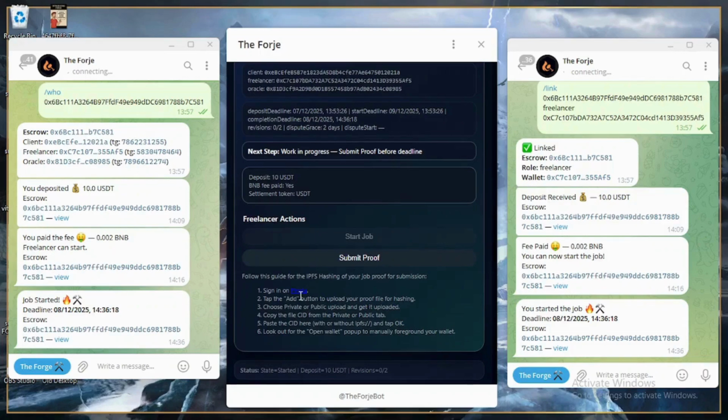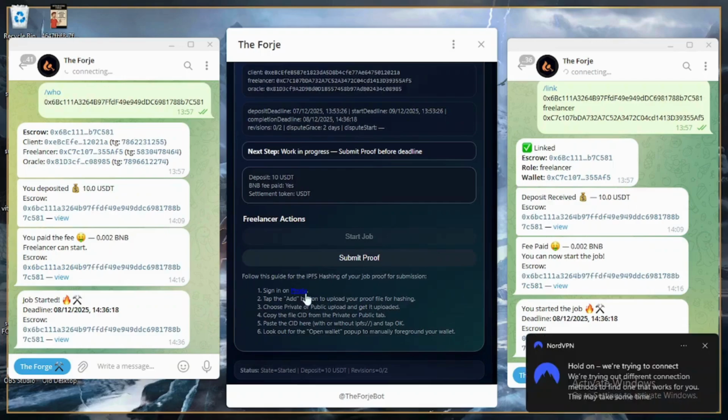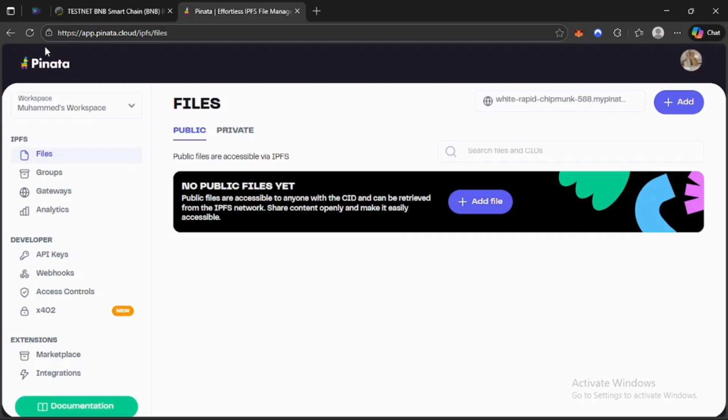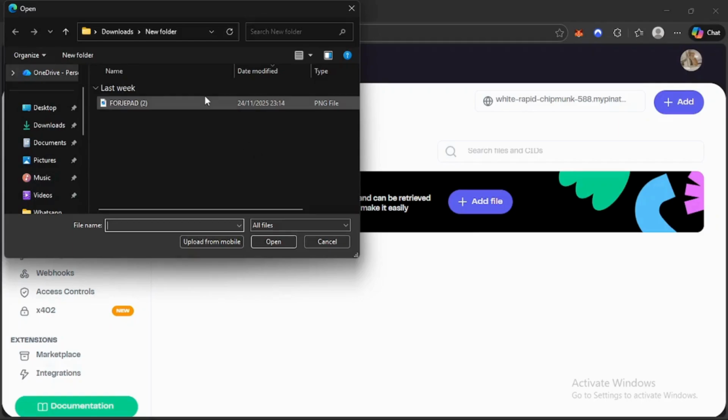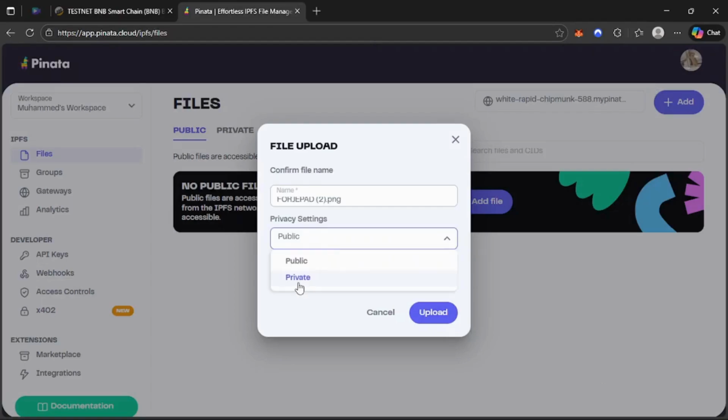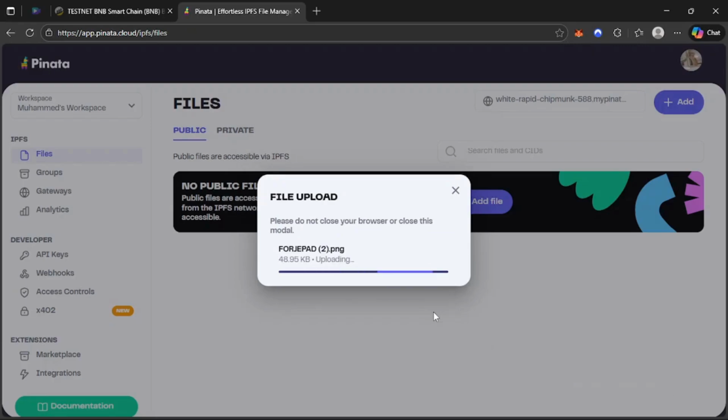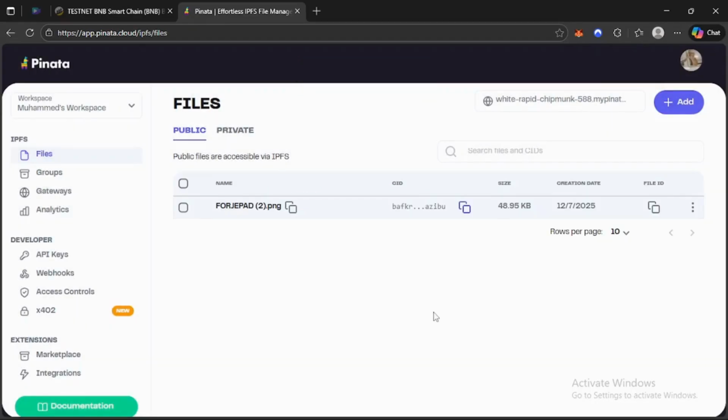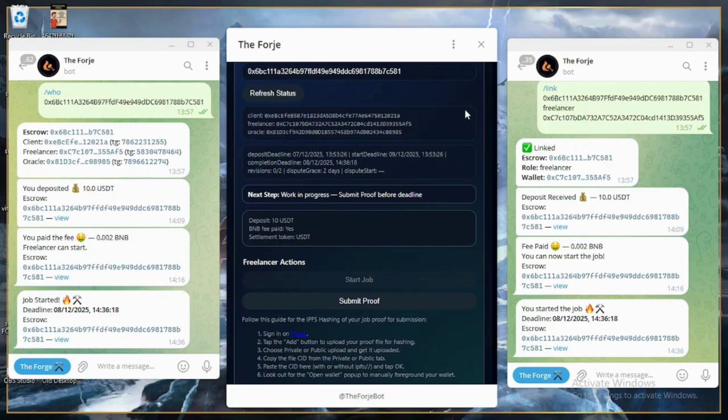So let's head over to Pinata and I will hash the supposed logo design as a freelancer. Okay, confirming.